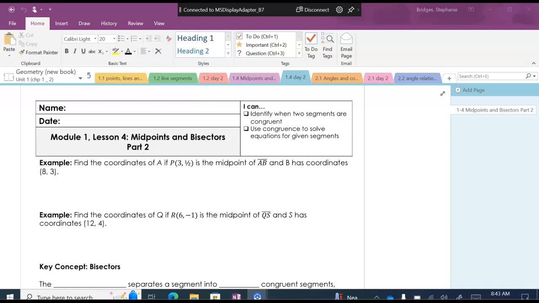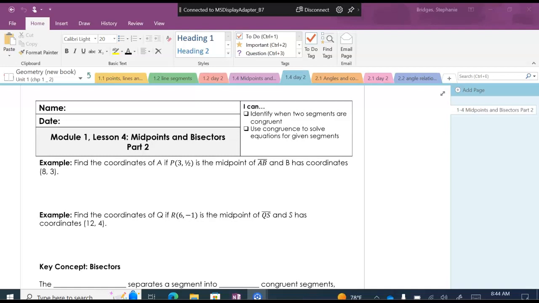I'm going to work backwards, Ms. Bridges. Make it a little bit more hard. Challenge your brain. Make you think. It's going to be like this on the quiz? Possibly, yeah. We might have a couple. So we got to know like both ways? Well, it's the same formula. You're just using it a little differently.